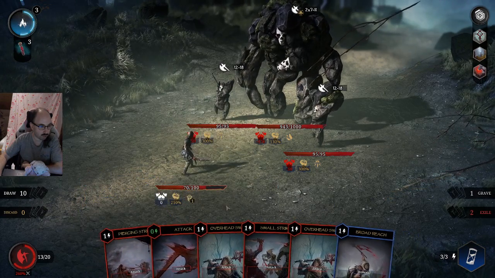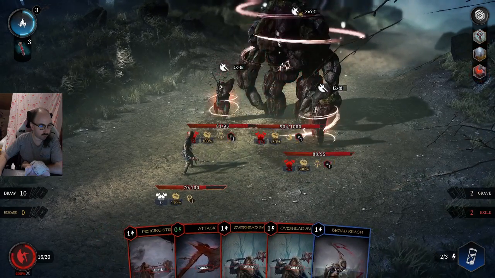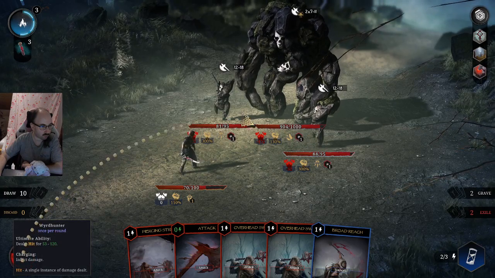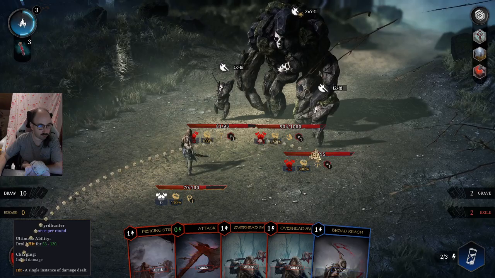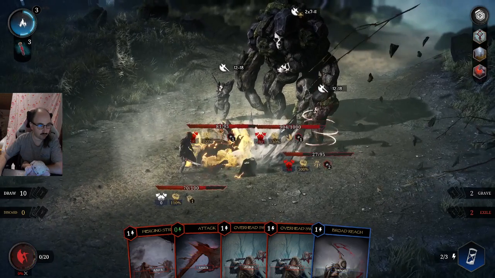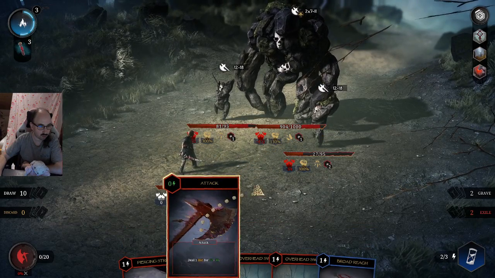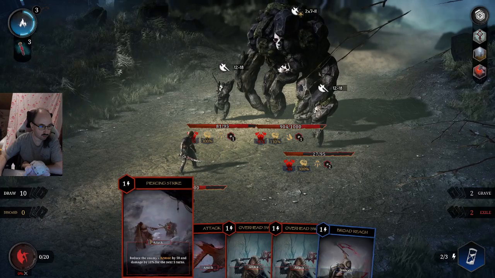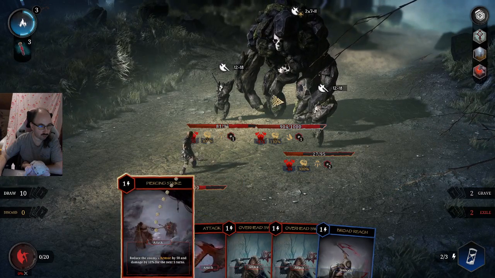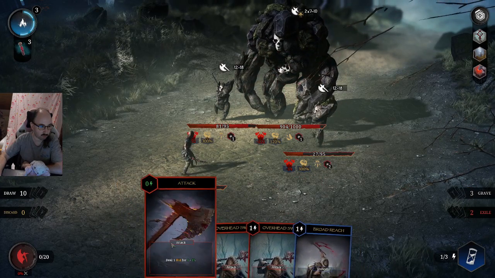Well, might as well play the free block. I'm gonna play one small strikes and then 53 to 120. That gives us a pretty good chance of killing one of these. Didn't quite work. I think I want to reduce their damage. And armor, I suppose.